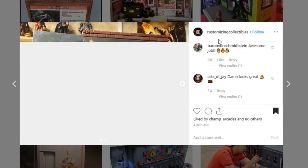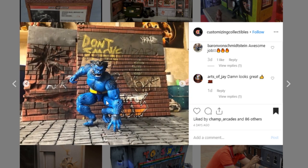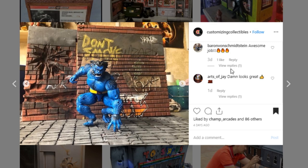Here's a cool display from Customizing Collectibles. I really like this wall piece — your graffiti on here looks cool, and this blast effect looks really cool too. Once you've established yourself with being able to do brick walls, adding in these little details can really bring your dioramas out even more. Your paintwork on the brick is really, really nice. Awesome job — go check out Customizing Collectibles, and thank you so much for tagging this.